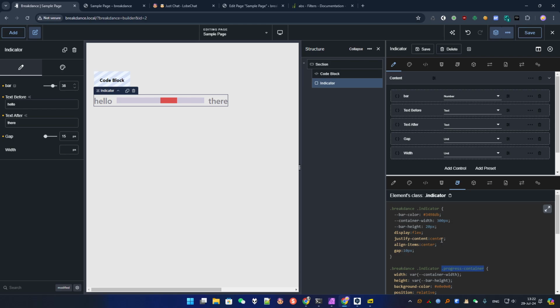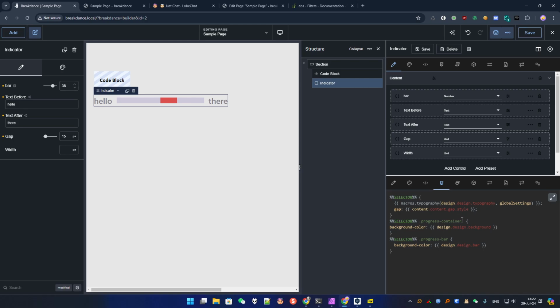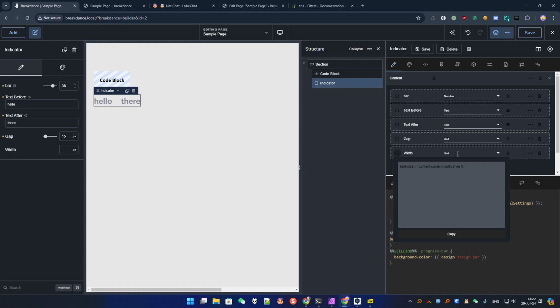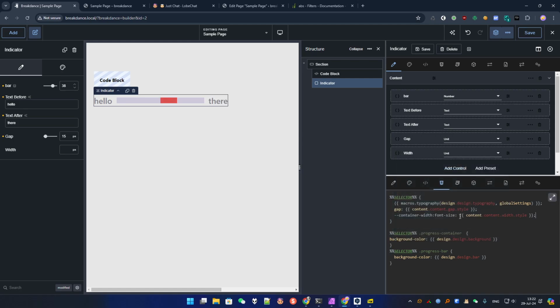So let's add it in a CSS variable, container width, okay. And let's go here, okay. Ah, it was here, okay. Let's change that. Okay, and 200 pixel, okay. Right, I want 100 pixel.